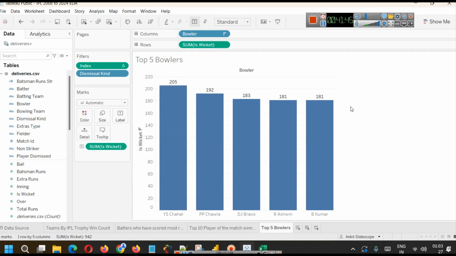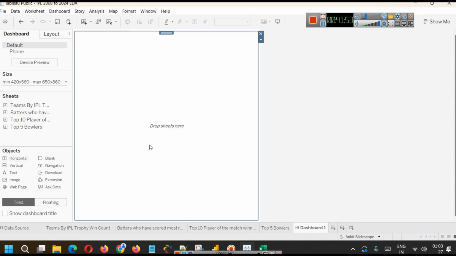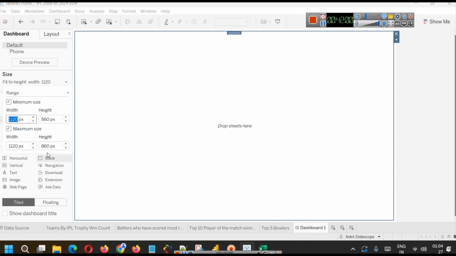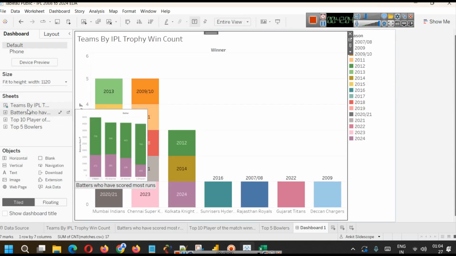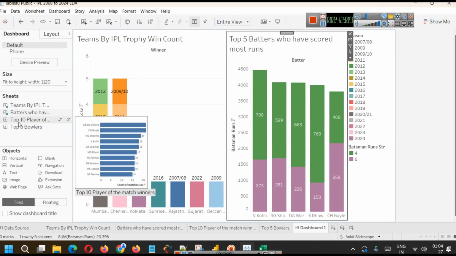So this is part one of it. Obviously anytime you can go to dashboard. In dashboard you can bring horizontal objects and increase the width, and after increasing the width you can include your graphs here.